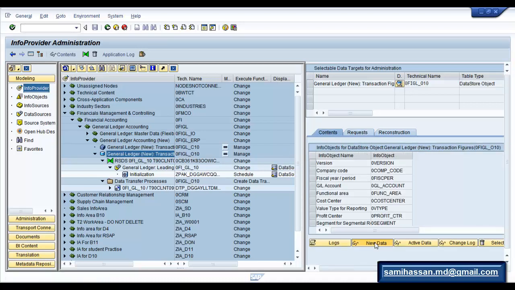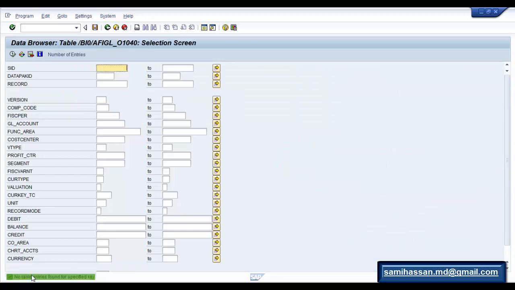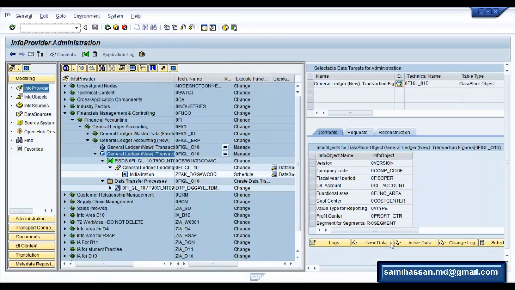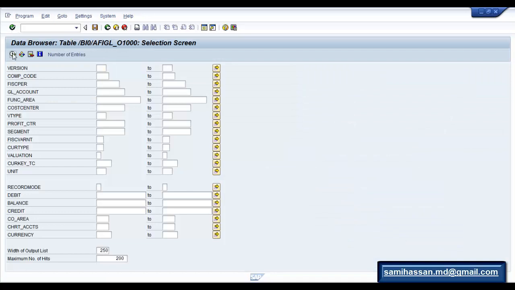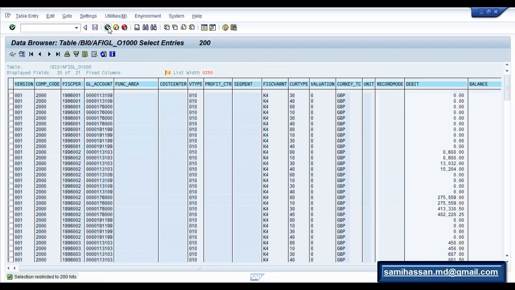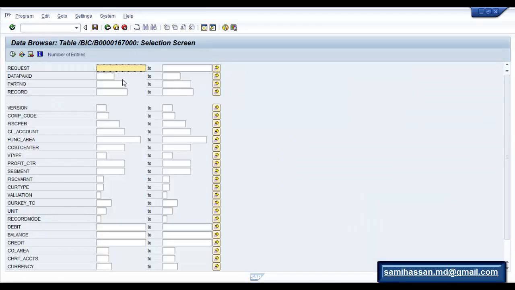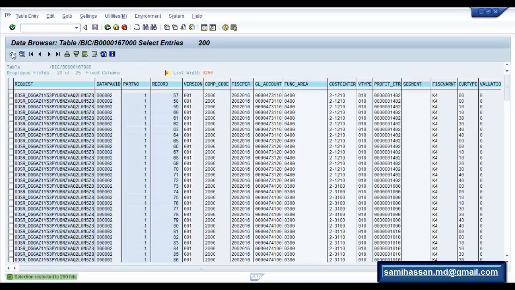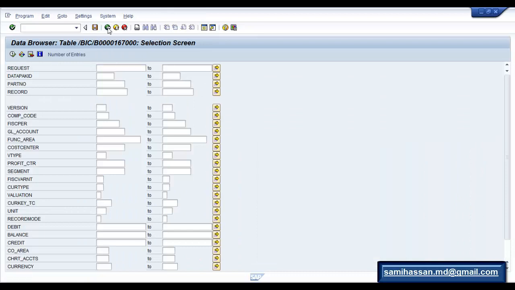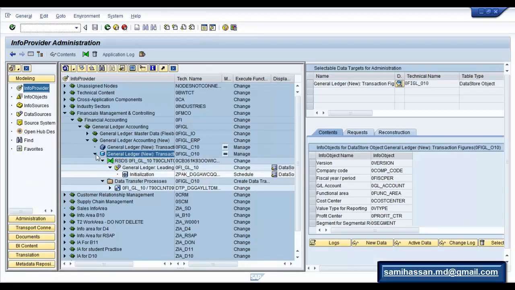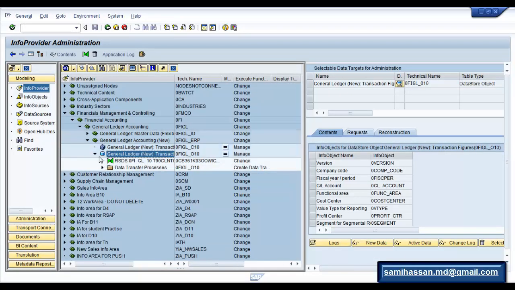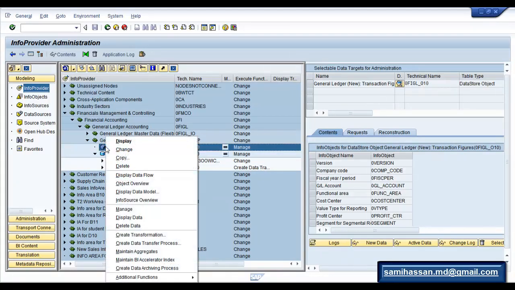So if you go back and look into the new data table, you'll find no records, because the records would have moved to your active data and changelog tables. Wonderful. Go back and see if your changelog is filled as well. There you go. Wonderful. Now that you have data in your DSO, the next step would obviously be to load the data into the final target of our extraction today, which is the cube.